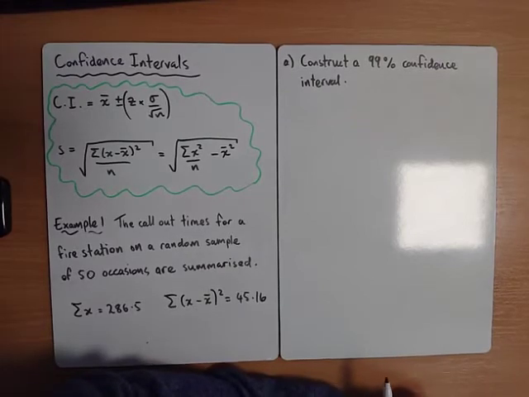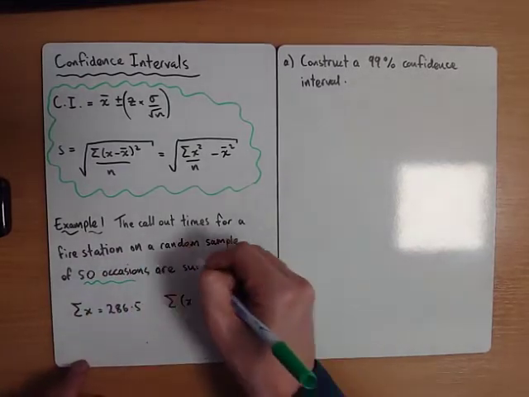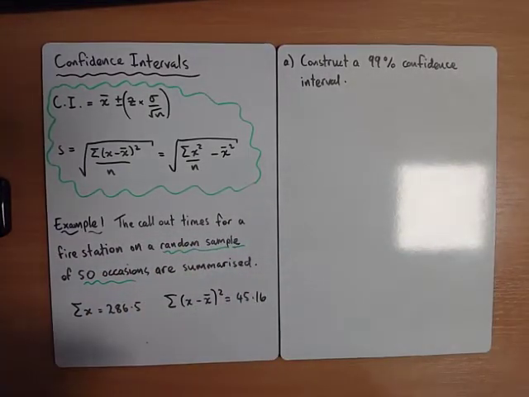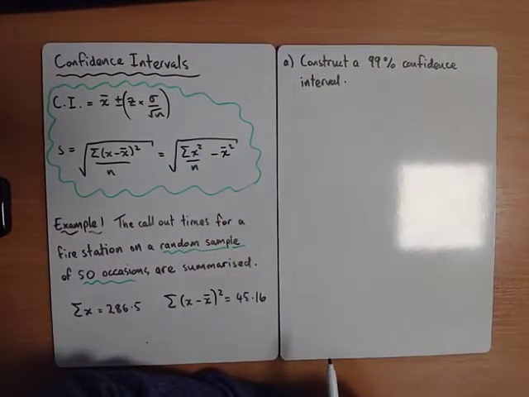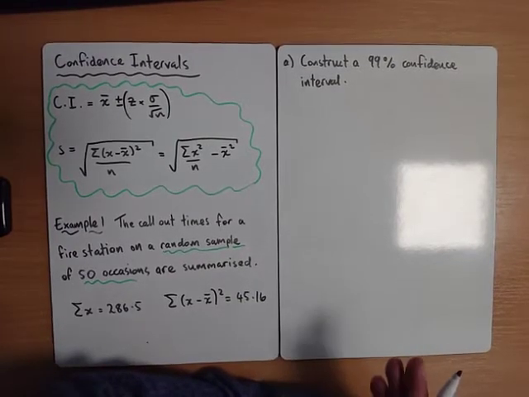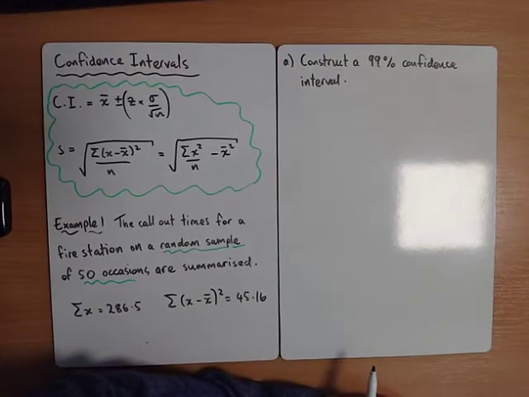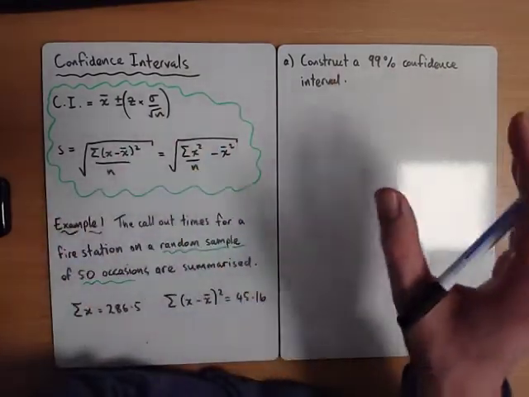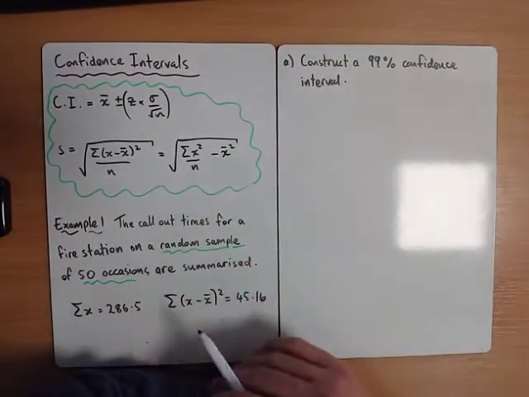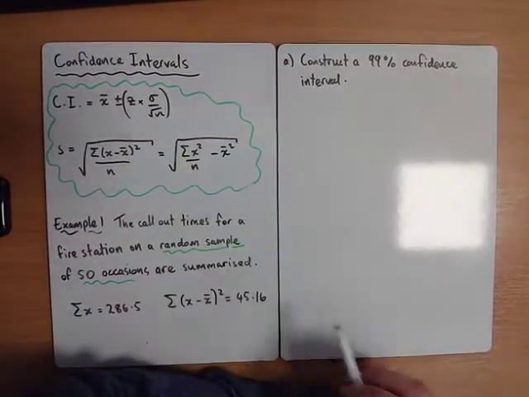Okay, so the call times for the fire station: we've got a random sample of 50 occasions. We're told it's a random sample, so we don't need to assume that, which is nice. We're not told that the times are normally distributed, but we don't need that on this question because if the sample's large, we're allowed to just use the normal distribution anyway. We won't go into that in detail until next year, but for now, just realise that if the sample's small, we have to assume the data is taken from a normal distribution. If the sample's large, it doesn't matter, we can still use the normal distribution. And we will use the sample to estimate the standard deviation.